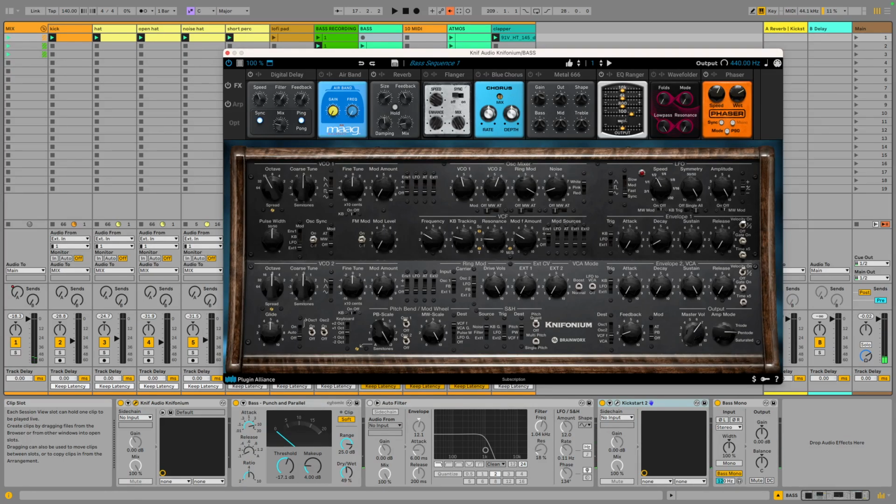Okay. What I might do is add some FM modulation here. Okay, that's sounding quite interesting, quite liking that.